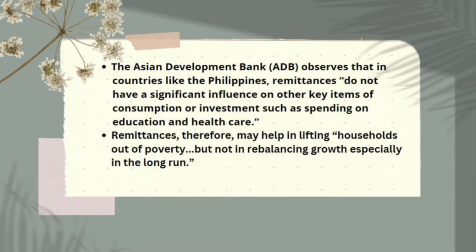The results indicate that remittances negatively influence the share of food consumption in the total expenditure. However, unlike previous studies, the estimations show that remittances to the Philippines do not have a significant influence on other key items of consumption or investment, such as spending on education and health care. A further analysis using logistic regression shows that remittances help to lift households out of poverty. Remittances thus may help in fighting poverty in the Philippines, but not in rebalancing growth, especially in the long run.